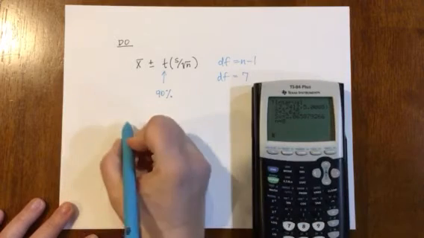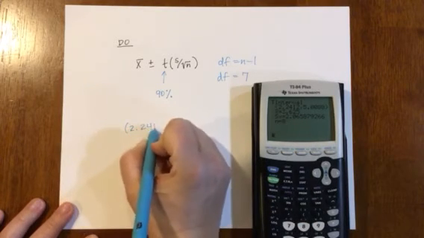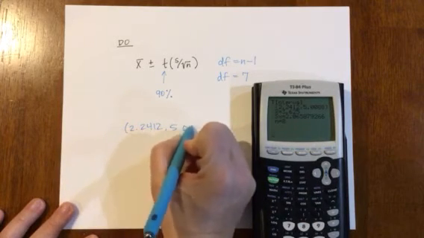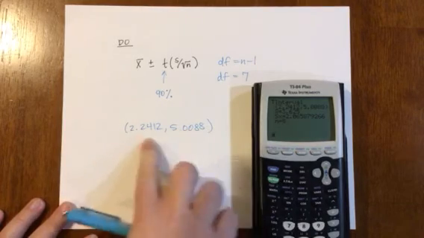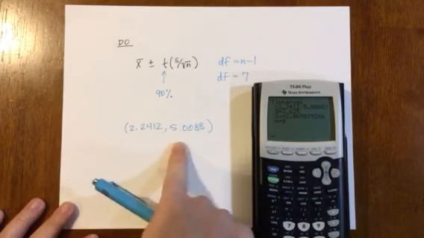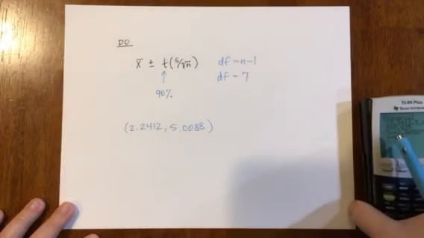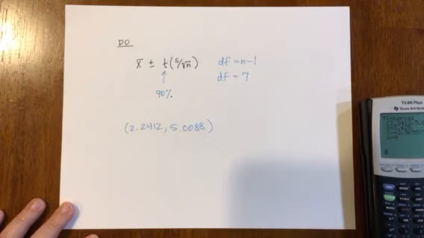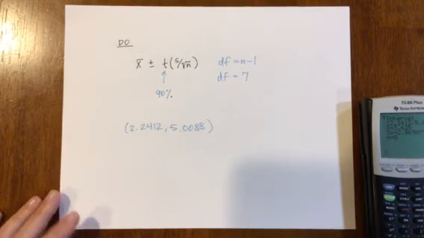So our interval is 2.2412 to 5.0088. So that's how many words we think that the people can remember the difference in words. So between 1 and 24 hours, I think they'll actually forget about 2 to 5 words. All right, so let's write that down formally.